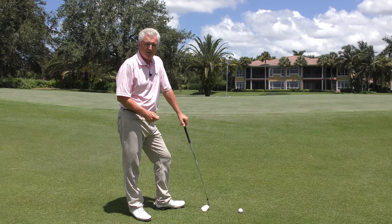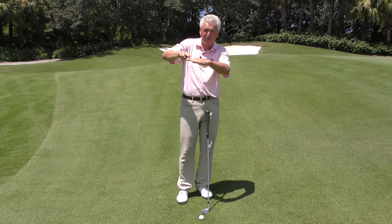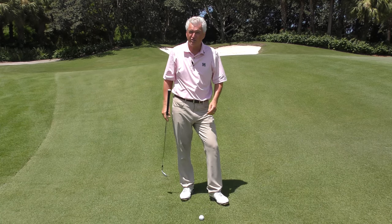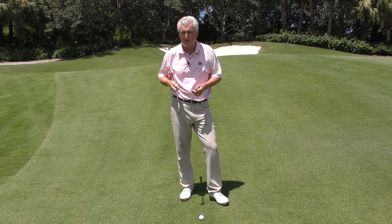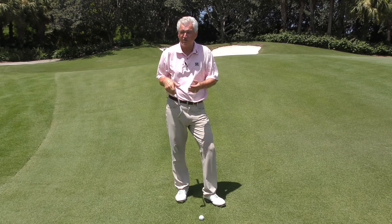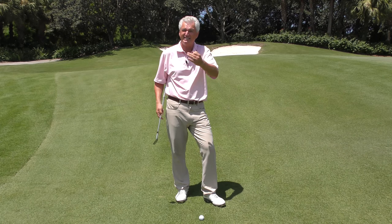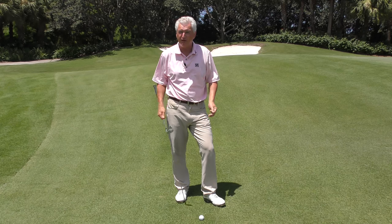Let's look at that magic combo — how we can stop chunking them. Let's describe this as steeps and shallows. Steeps are coming very sharply down towards the ground with the club. Shallows would be very level with the club, even rising. Most times you've got to hit a little bit down to make solid contact, but if you start hitting down too much, you're going to dig shots in the ground and start chunking. I was at a training seminar where a featured speaker was a wonderful short game instructor from Nebraska called James Seekman — his brother Tom was a tour pro. He said you can do things a lot of ways, but as long as your steeps and your shallows match out, it's going to work out okay.